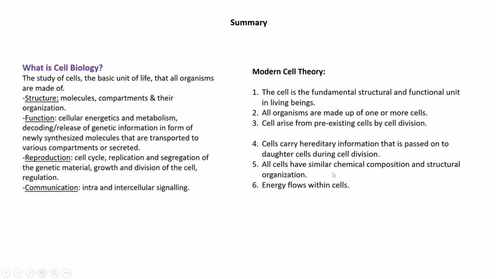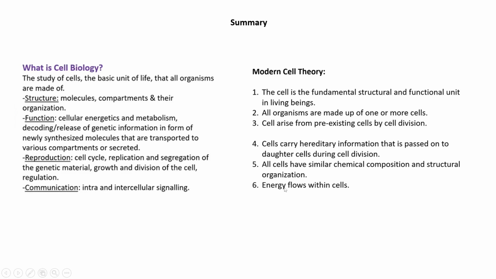So in a single organism, when we talk about eukaryotes, as we will see in a later slide, there are photosynthetic eukaryotes and there are non-photosynthetic eukaryotes. Okay, so in both kinds of organisms, the composition of the cells is similar, as well as the structural organization. It will have the same nucleus, ribosomes, mitochondria, and all those things. So the chemical composition and structural organization don't change in the organism. Okay, so it remains the same.